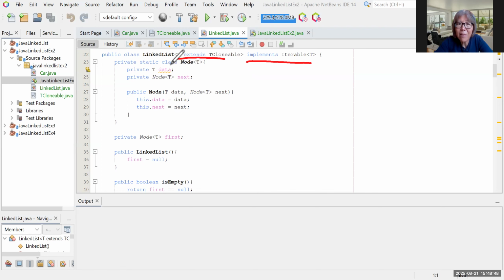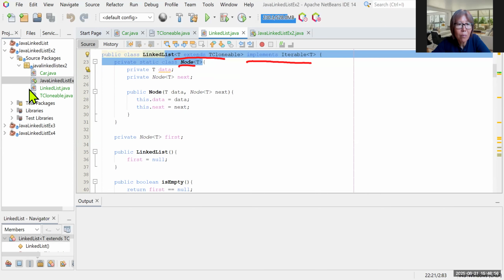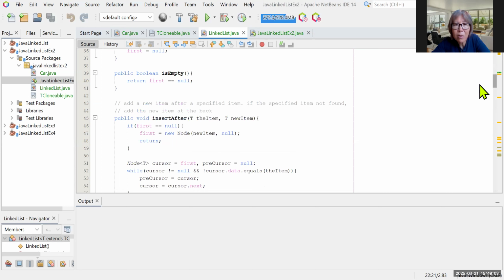Other than that, like the node class, there is nothing changed. And the constructor, if you take a look at the code, is empty, not changed.